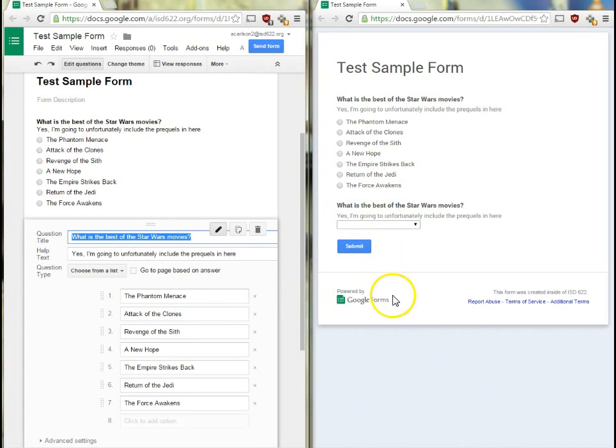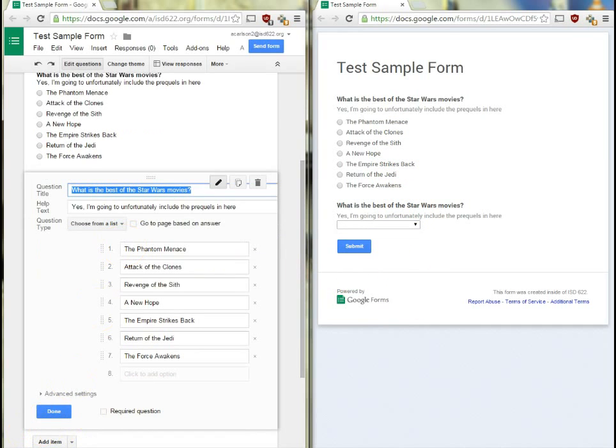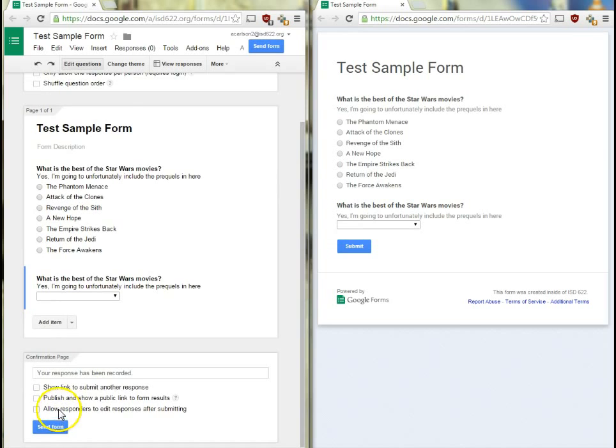So let's say I had a picture right here and I want to have a couple questions off of it. Drop downs are really good for condensing the question so it doesn't take up too much screen real estate. So I'm going to hit done over there.